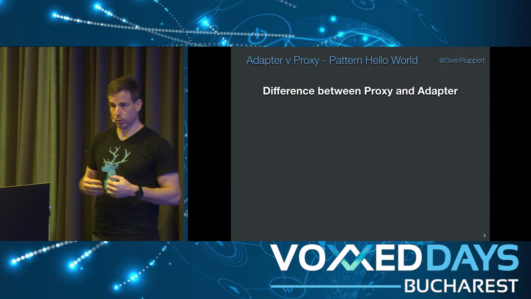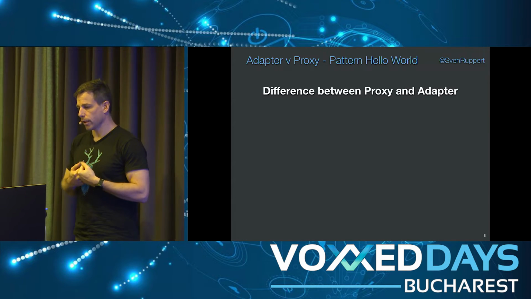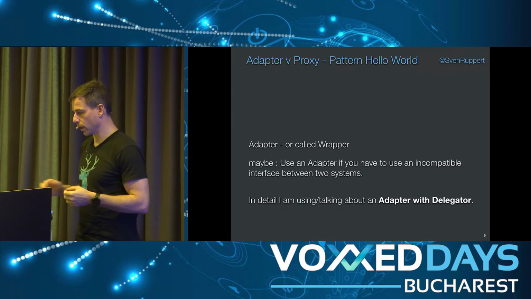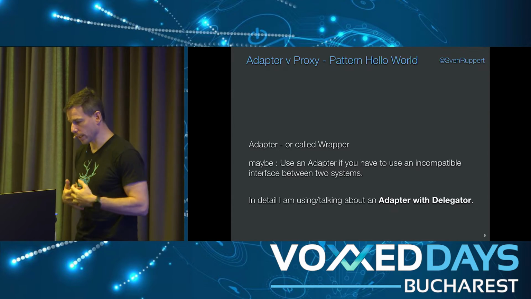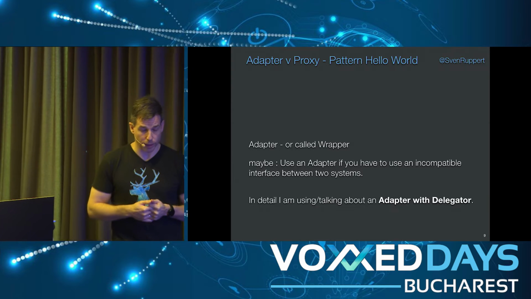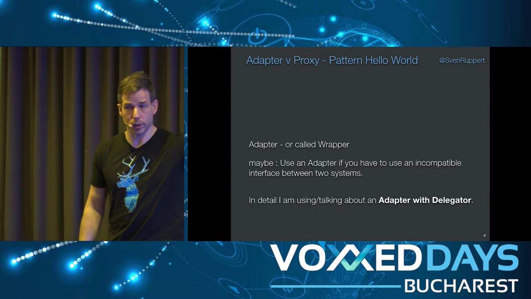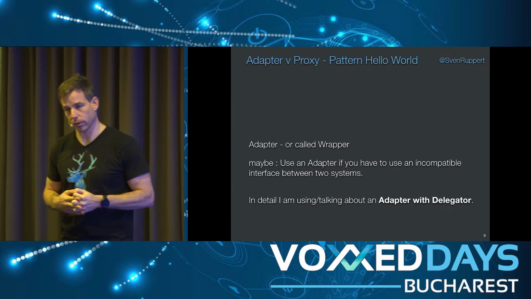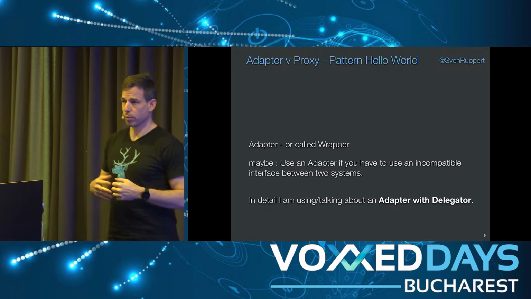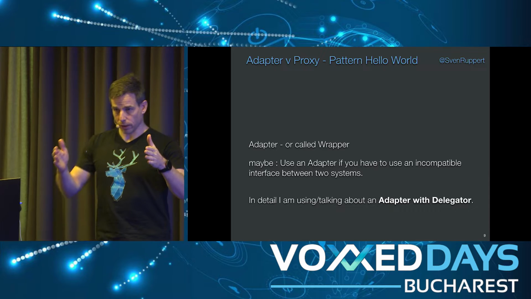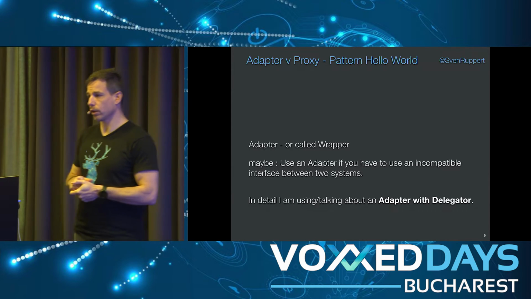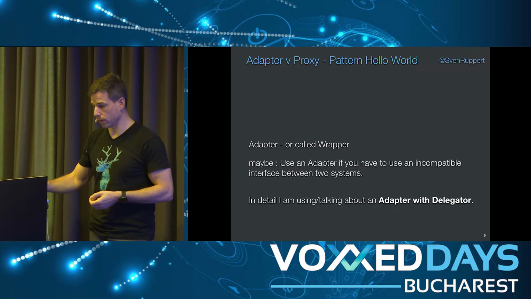This is a target we want to reach, but how to do this? Difference between proxy and adapter. Sometimes people are mixing this up, so it's only to have it as a reminder. An adapter is called a wrapper, and I'm talking explicitly here about an adapter with a delegator. They're different in the field, but I'm using this one. An adapter has only the purpose of making things compatible to each other. A proxy is definitely not for this.